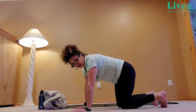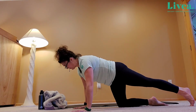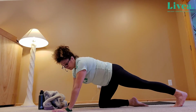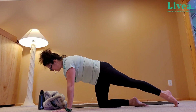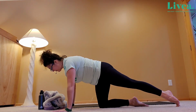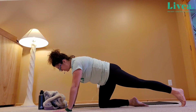Let's extend the leg. You can take that other toe down. We're just going to rock and roll a little. Rock forward, roll back. Feel that nice toe extension, okay? Don't mind me, I'm just moving. See if you can focus on your breath, your movement. And if we are doing something different, it doesn't matter. It feels good. If it's working, then go for it.